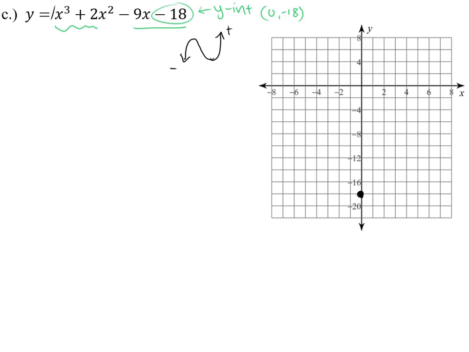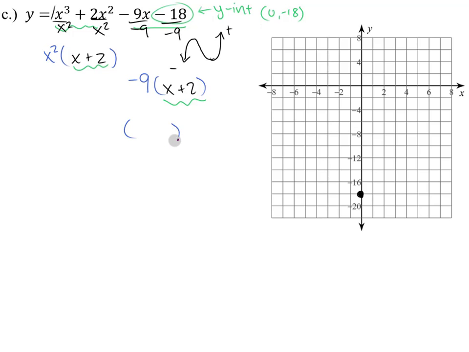If we group the first 2 and last 2, from this first group, I can take out an x squared from each. If I divide out an x squared from both, we'd be left with x plus 2. Remember, if this works, when we take the greatest common factor out of this pair, we have to have x plus 2 remaining in our parentheses. Down here, we need to take out a negative 9. Dividing each by negative 9 gives me positive 1x and positive 2. And there we go. We were able to get them to match, which meant grouping worked.